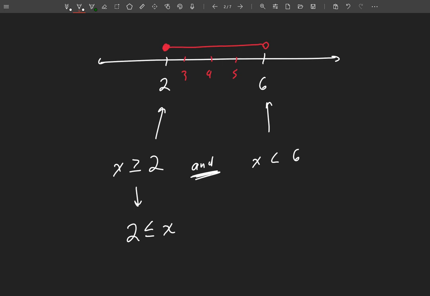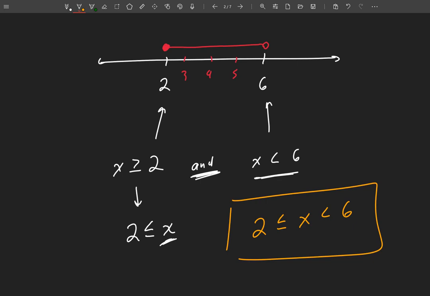All right, take a second to think about that. So if I swap these over, the arrow just flips too, because x being bigger than 2 is the same as 2 being less than x. It's the same thing. And now I can look at this here and this here, and I can say, well, I got an x here on the left and an x here on the right. Why don't I just call those the same x? And I can combine them together and have this new compound inequality that says 2 is less than or equal to x, but also x is less than 6. And this is our compound inequality that gives us all this information right here in one statement.